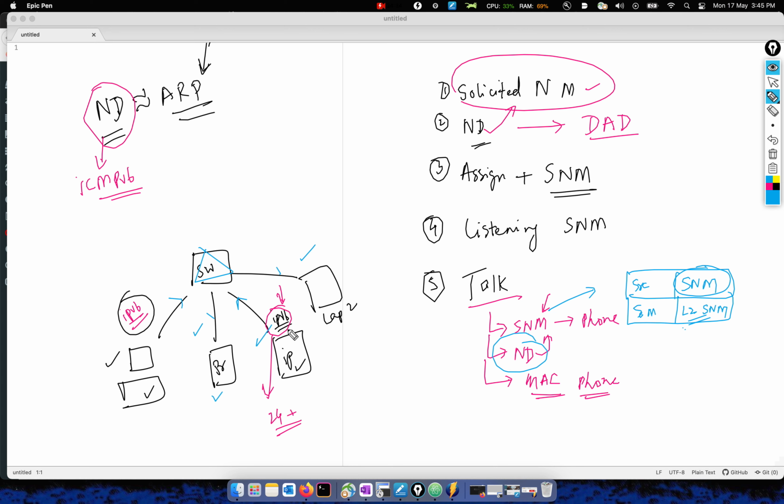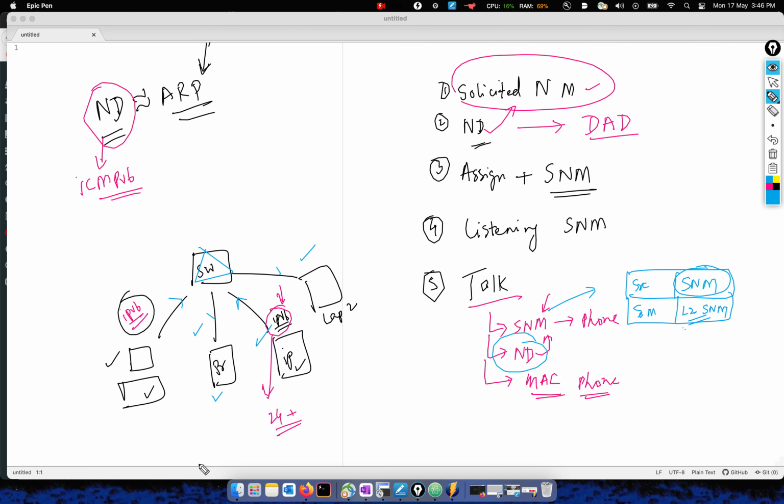Whereas the other two are not even going to send it up to the upper OSI layers, because it gets dropped by the hardware in layer 2 itself. So you understand how we don't have ARP in IPv6, and at the same time we have also eliminated the broadcast which used to happen in ARP. We are doing that using this concept of the solicited node multicast address.